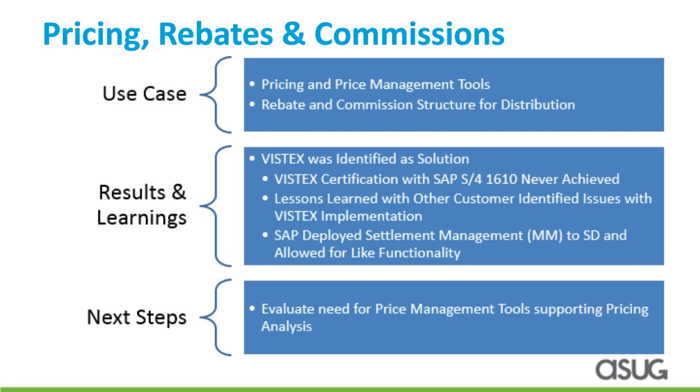Initially, we had looked at bringing Vistex in as a third-party tool to do all of our pricing, rebates, and commissions. At about that same time, SAP had come out and said that they've got functionality now in S4. At the time, it was 1509. That addressed the requirements that we had around rebates and commissions pretty squarely.